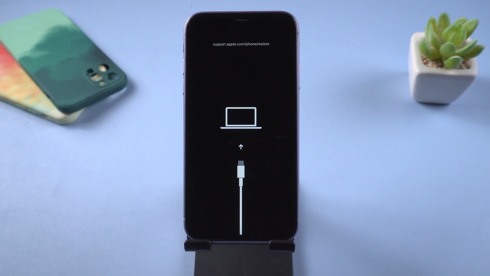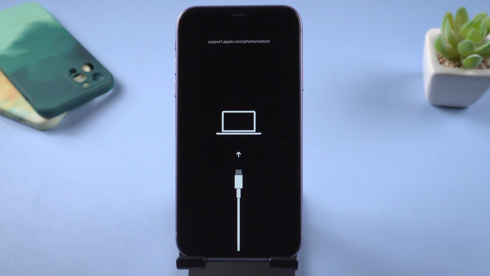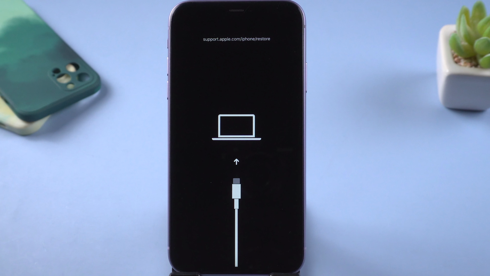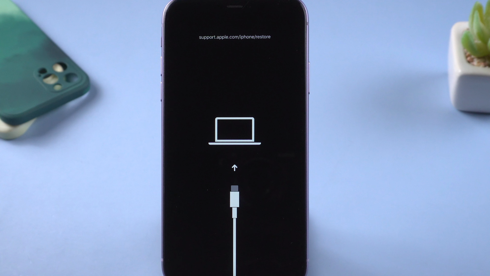I know many of you met the problem your iPhone stuck on recovery mode. Whether you get your iPhone in recovery mode on purpose or on accident, today I am going to show you how to fix it in every aspect. The strength of the solutions I am going to show you increases by steps.